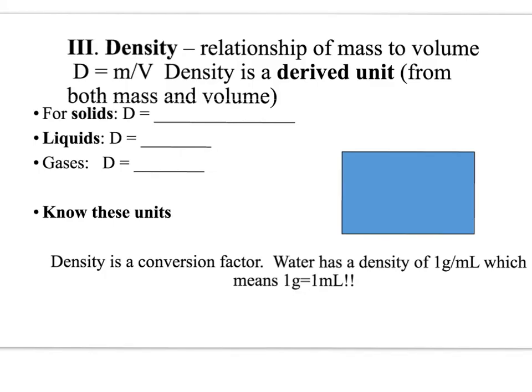So the bulk of this lesson is going to be density. And we will be doing a lab over density, so you need to make sure you understand how to do these calculations. First of all, let's start with giving you the formula for density. It is a relationship of mass to volume. And so when we write this, density is equal to M over V, which is mass divided by volume. It's a super easy calculation in that it's just a division problem, but it does have different units depending on what state of matter we're in, and we need to be aware of that.